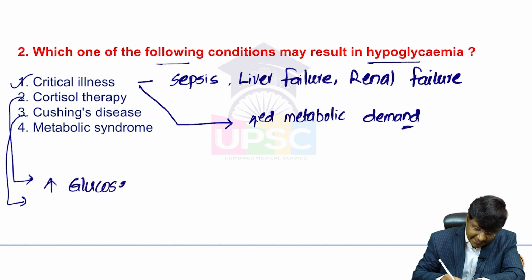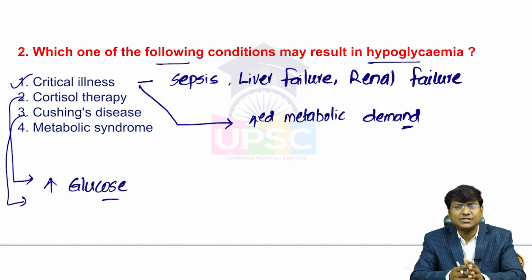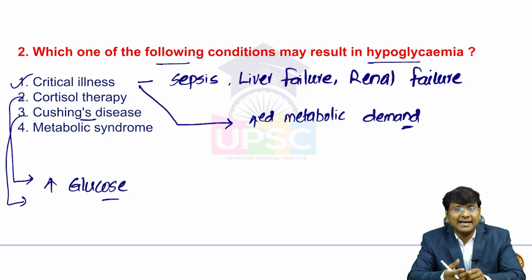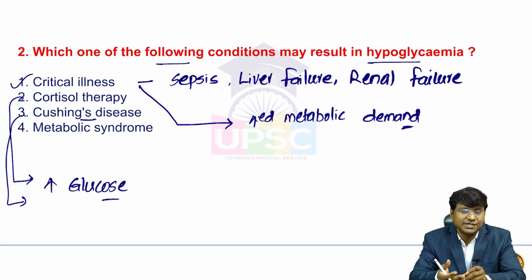See, what exactly is the cortisol? Right, so cortisol, even in case of Cushing's disease, so what exactly happens in Cushing's disease? In Cushing's disease, there is an increase in the cortisol levels, and this increased cortisol will increase hepatic gluconeogenesis. So once there is increased hepatic gluconeogenesis, the non-carbohydrate moiety is converted into glucose. So the glucose levels are increased in Cushing's disease, right?